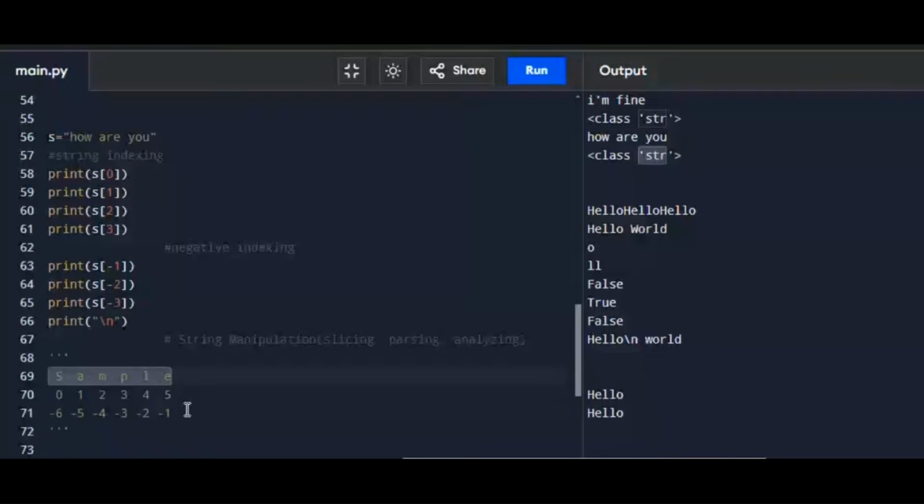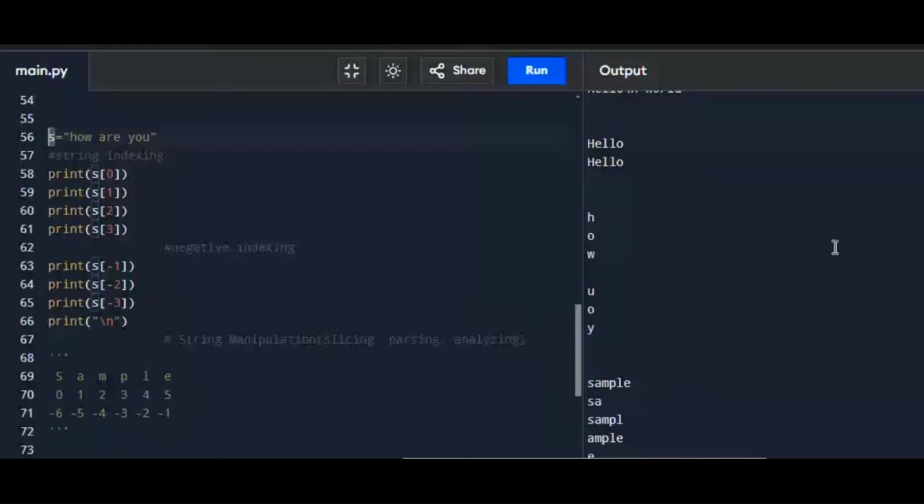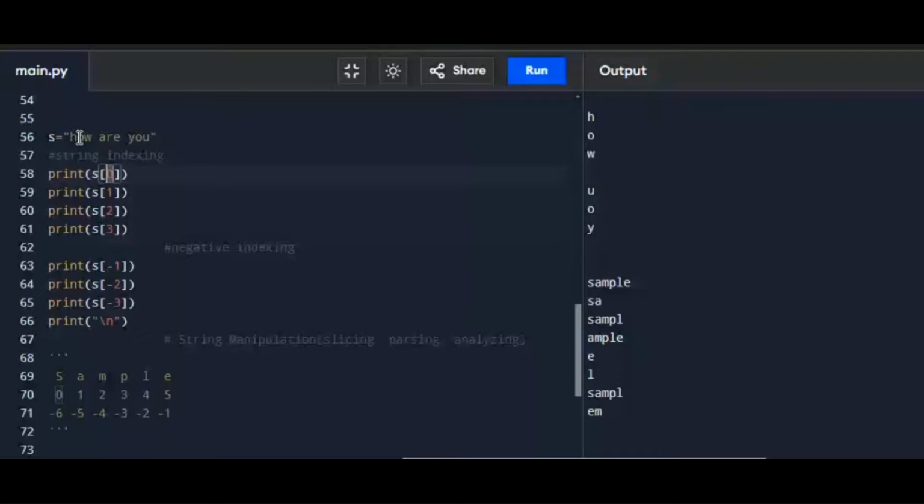So if I want to print, here I have given the string as s equal to how are you. If I want to print the 0th position, h, right? It starts from h. If it is 1, yeah, sorry.